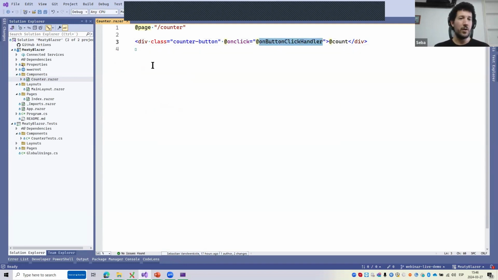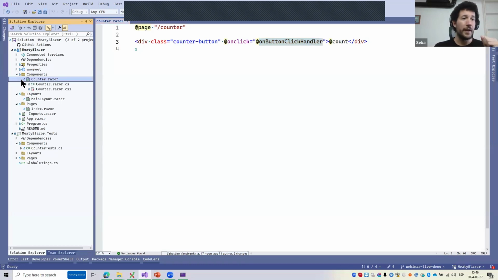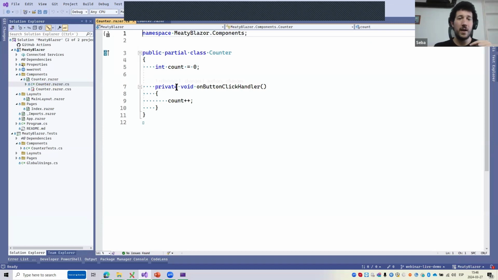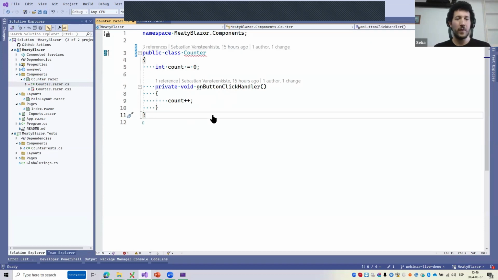And if we go over here to our counter, we can see that there's this little triangle, and we can open it up. Now we can see that below here, I created a counter.razor.cs, which contains the code behind for this page. Whenever you create a new file, it will start out like public class Counter, right?